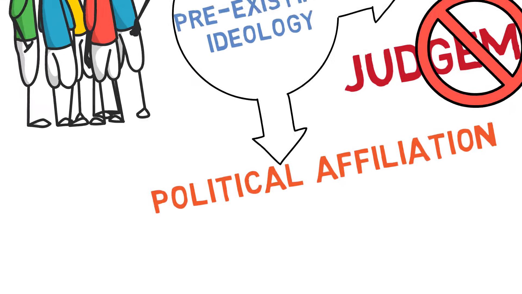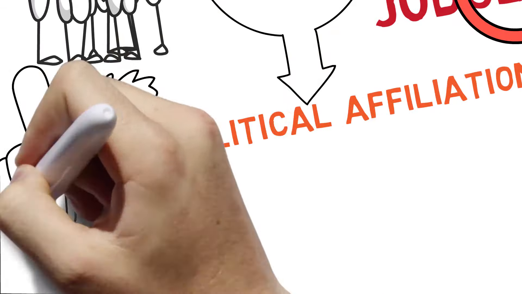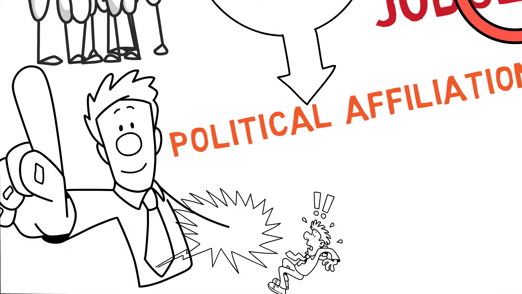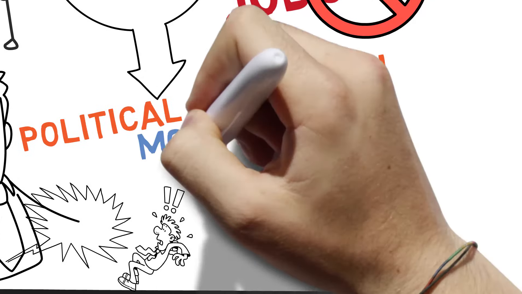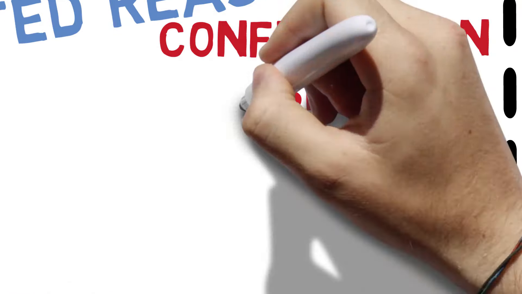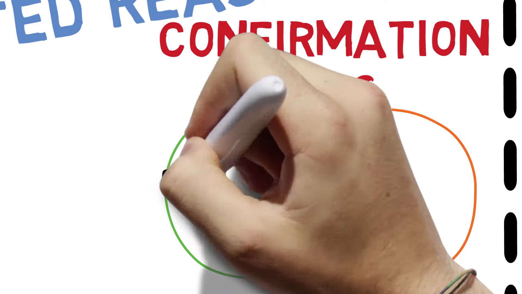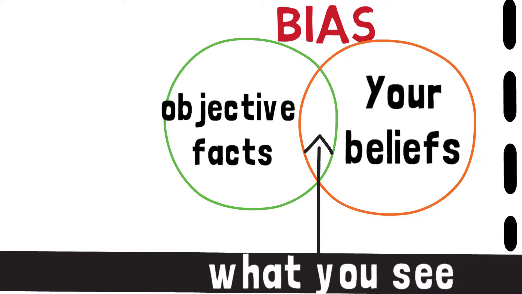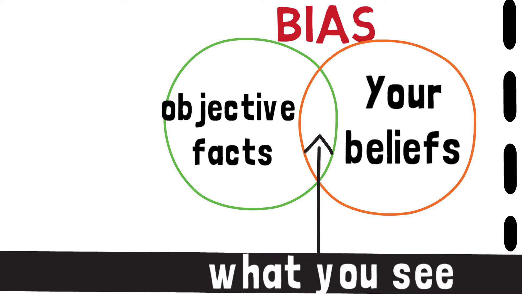Two things about this quadrant. Firstly, you're not going to change people's minds. So don't get emotionally involved with some debate that you can't win. People in this quadrant never know that they're in this quadrant. And when we are in this quadrant, we're subject to a few things. Firstly, motivated reasoning. We start with an idea and then we look for a narrative that supports it. And part of that includes something called confirmation bias. We pay much more attention to information that supports the belief or idea that we want and less to information that doesn't. We all do this from time to time.